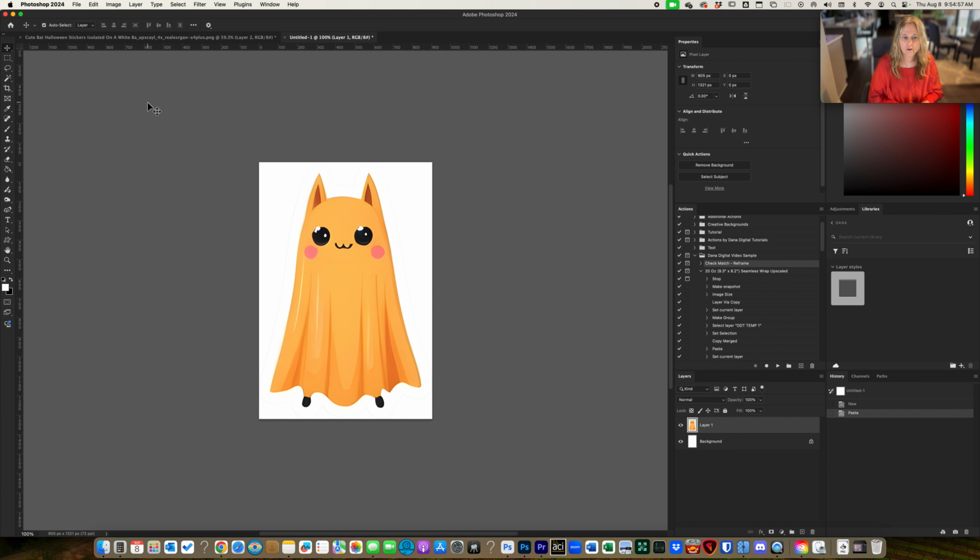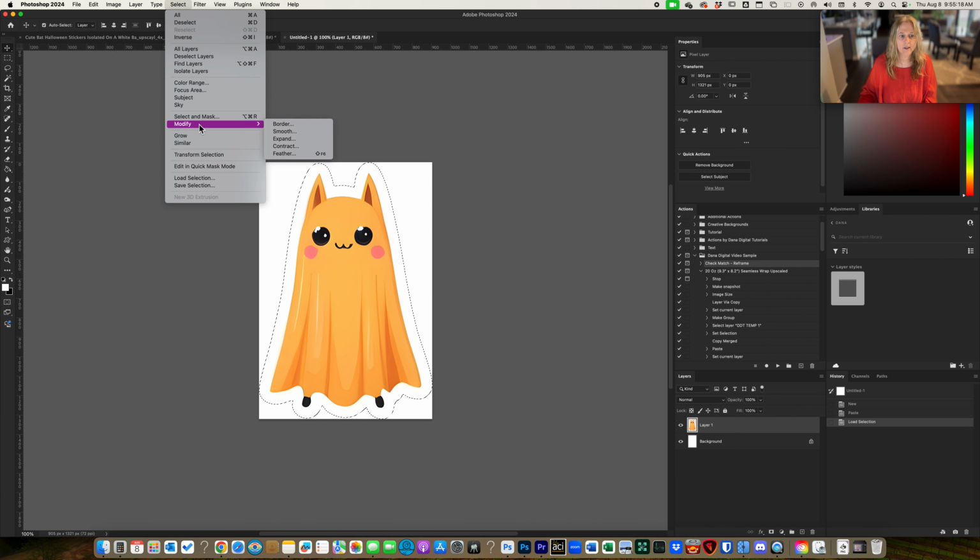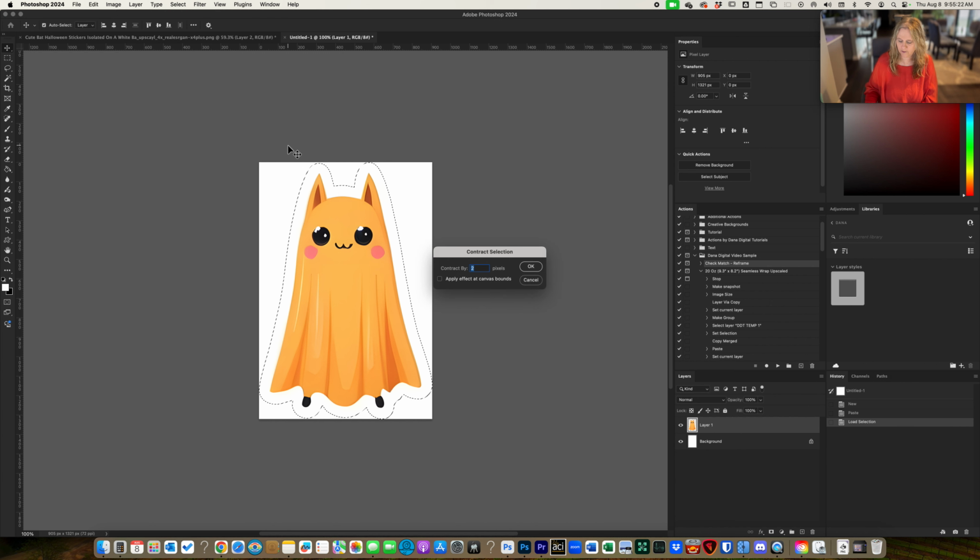I can see that I do have a soft edge around him. If I wanted to get rid of that, we can use that Modify Selection tool just like we did before. If you hold down your Command or your Control button and you hover over the picture and you click, it's going to select the outer edges, and I can go to Select, Modify, Contract, and I think that's really just like 1 pixel, so I'll hit 1 pixel.